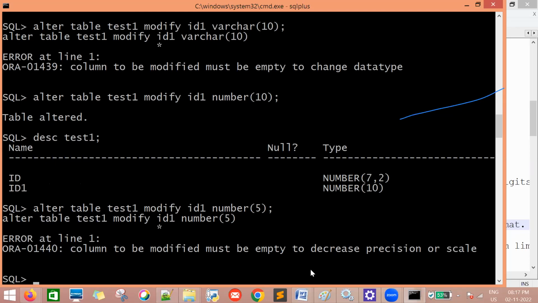In the table, if I want to decrease the data type, it will take the maximum length of the column's data value. Up to that, we can decrease. But what is the maximum here? Already I provided 7 characters of data. So you should not decrease below 7. It should be 7 only, because it is the highest length of data in the column. Okay, so these are the things.